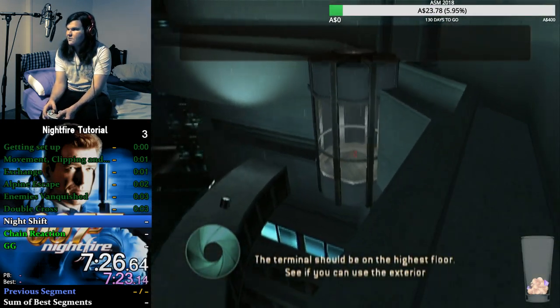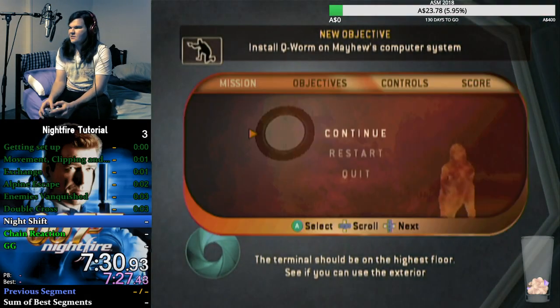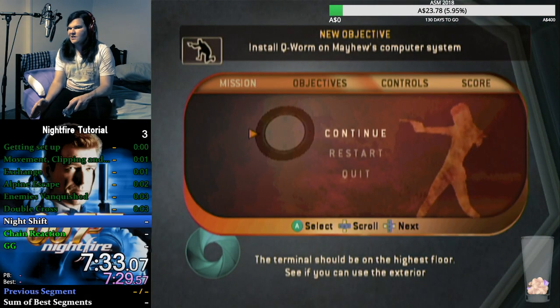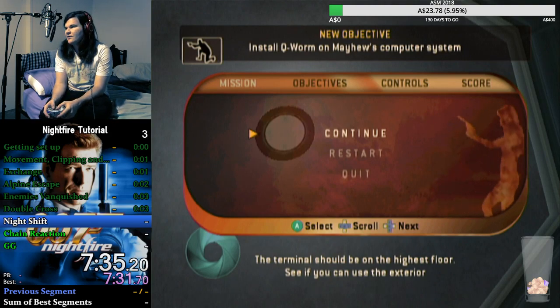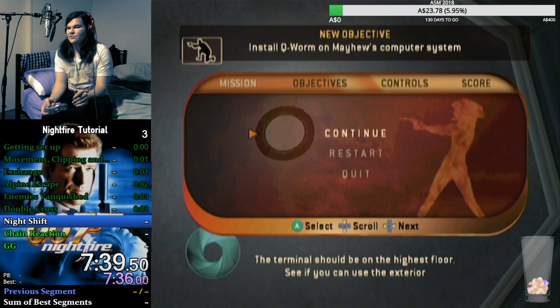Now, there's a clip here on the highest floor called the Matt Timber clip. The Matt Timber clip is, we're going to clip inside this elevator, but it's frame perfect and really hard to do. I am really bad at it, but I'll try to do it just to show it off.